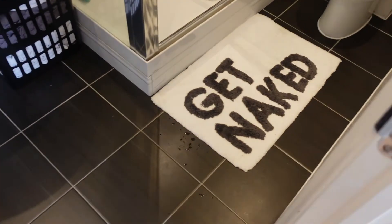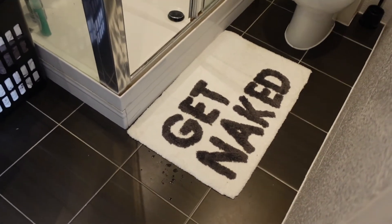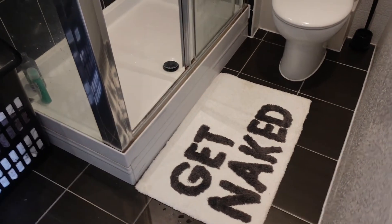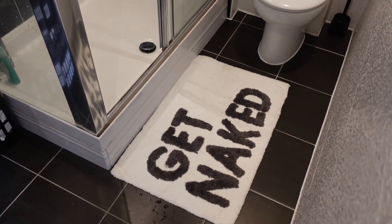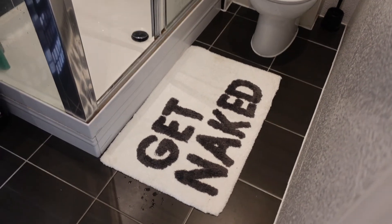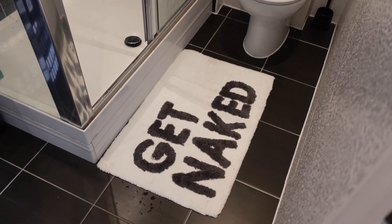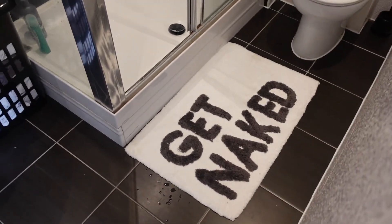I've got this mat — a bathroom mat. I remember seeing it on a video that I watched and I had to track it down. I found quite a few but they were quite expensive online. If you go into B&M, if the B&M near you has them in stock, I think it's like £6.99 — whereas online they're like £15 to £30. I think they do them in Urban Outfitters as well, and I think that's like £30. So much better picking up one from B&M.